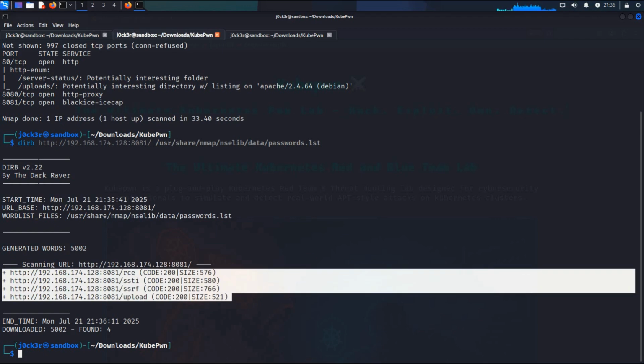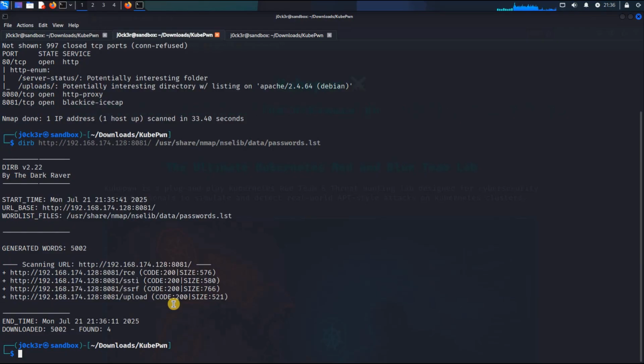I kept this intentionally so that you know that in real-time environments, developers usually keep certain directories which are hidden, which are actually public but very hidden. You will not find those on the sitemap or with common URIs or common pages, but they do exist.